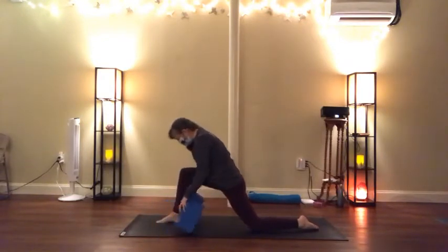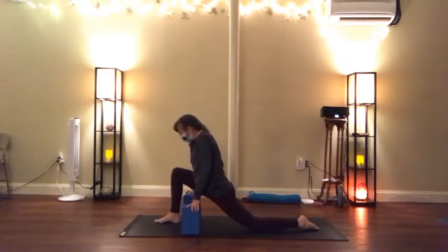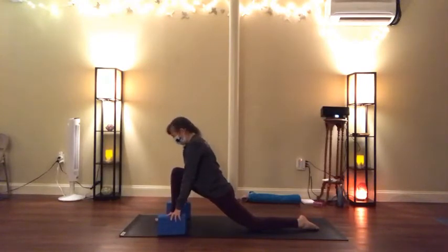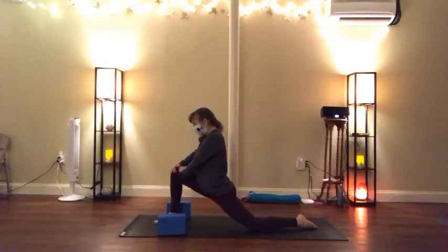You don't have to shift so far forward. You can always be up more. If you can shift a little more forward, let yourself open up a little more through the front of that right hip too. And now see if you can, maybe even just bring your left forearm up to your thigh. Maybe both hands can come up to your thigh, yeah, giving yourself support.